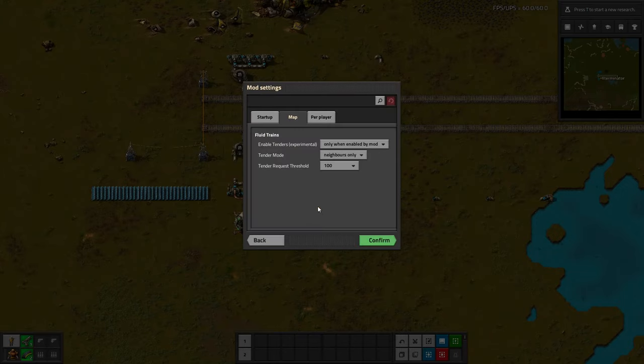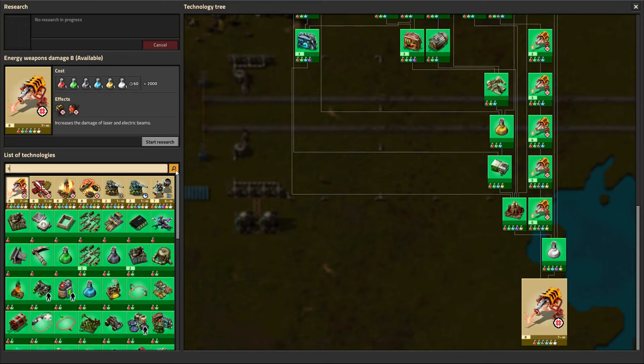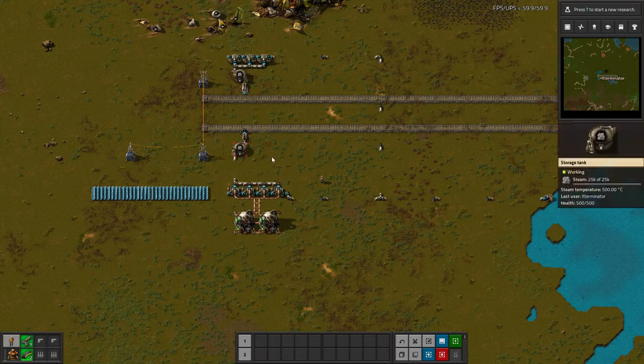In terms of settings, there are some settings, so fluid trains is kind of a prerequisite mod you need for this, which the game will make you install. These settings are for that, not for the steam locomotive one, but you can mess with these if you want. This is really just for that. The tender request threshold, tender mode, and enable tenders, only enabled by mods. So there you go. The research as well, if we just take a look here. So steam locomotive, very cheap, can get it early on, 100 red and green science, and you are good to go there.